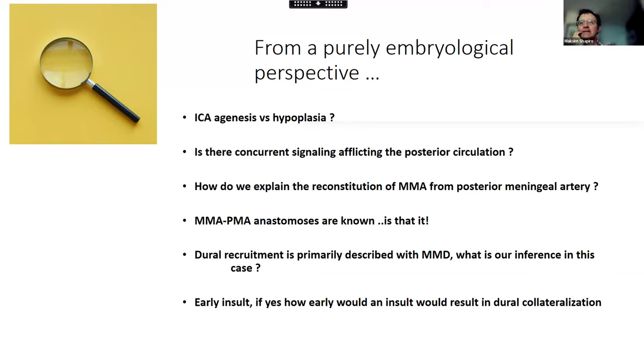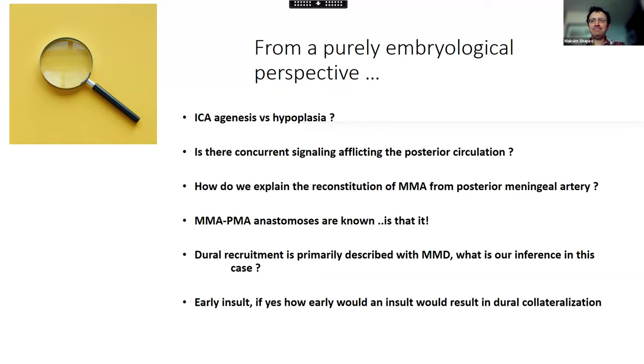Dodi, so what is a RETE then in a human? Is there such a thing? I would not believe in a RETE. It's completely different from what happens in the pig, for example, no? So no, I would not consider it a RETE. It's collateralization, and that's what I believe it is. I mean, in the pig, this is normal. Exactly. The bottom line is that in the pig, this is how it is.